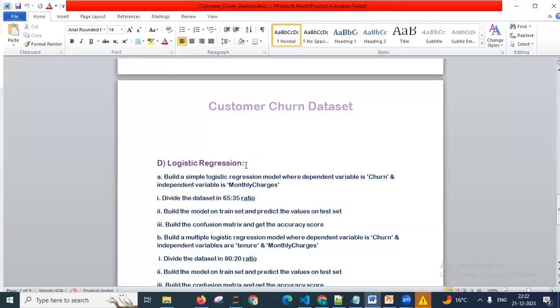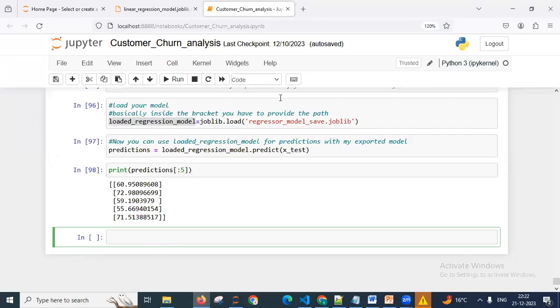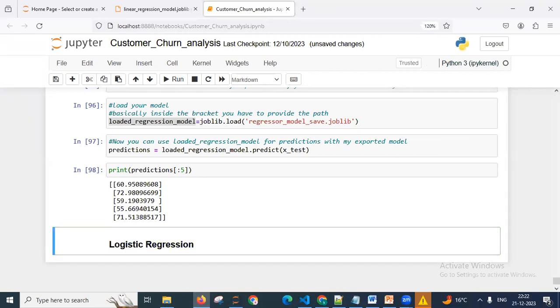Just copy. Now I'm going to create the logistic regression. So just copy the linear regression value, go over there, and change the logistic regression part. Okay.